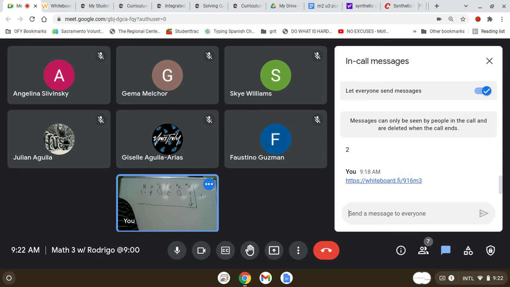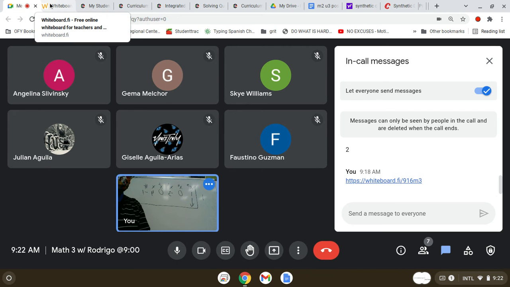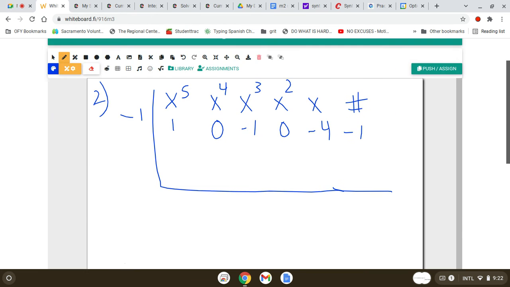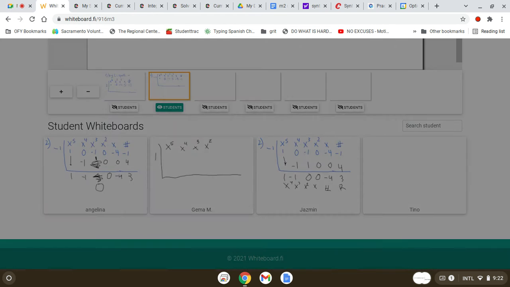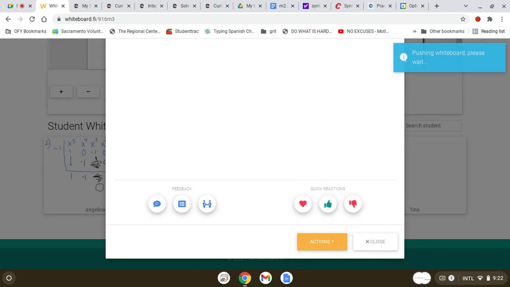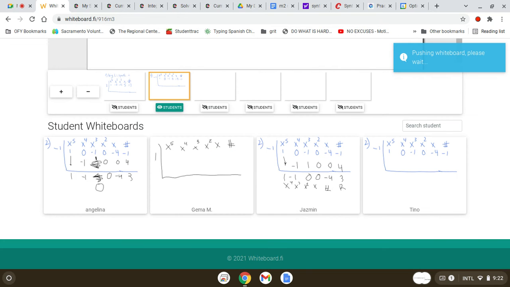Those not able to get to the whiteboard site, you're responsible for sending me some pictures, so I should be getting notifications and stuff like that. We're supposed to have one of my new students connect herself today, convince new independent study student to join you guys. She's actually in Math 3. We'll see what happened because she evidently didn't connect. Let me send it to Tino. Oops. I think I clicked the wrong thing. There we go.